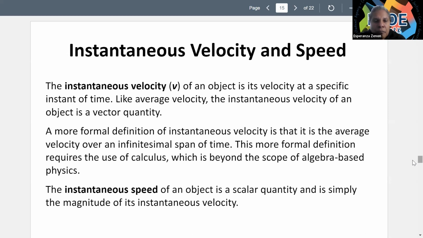And so, really and truthfully, to find the instantaneous velocity, you need a little bit of calculus, but we don't really get into that. So anytime you have to use instantaneous velocity, I have to give it to you, okay? And typically any velocity that you're given is an instantaneous velocity. If I want you to find average velocity, I'll be specific about that. But if you're told that an object has a velocity of 5 meters per second, they're talking about instantaneous velocity, unless they specifically say average velocity, okay?